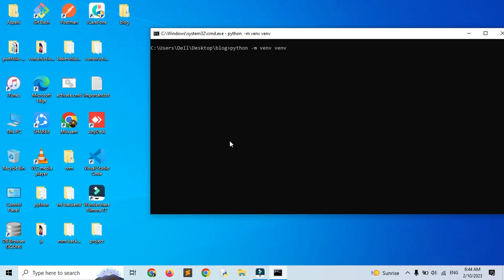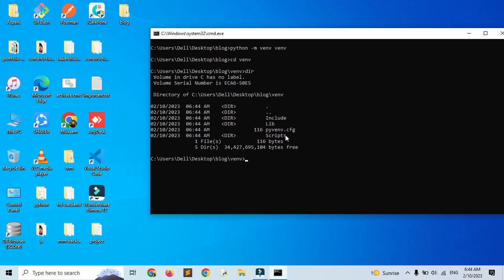It will take some time, so please wait. In order to activate your virtual environment, simply type the environment name, slash, Scripts, slash, activate. Or you can go into the environment folder and type dir, and you can see Scripts.